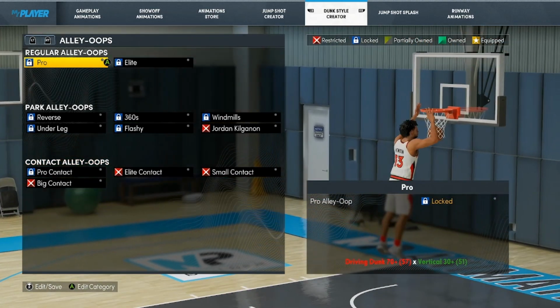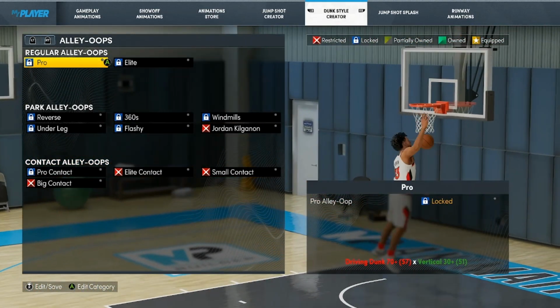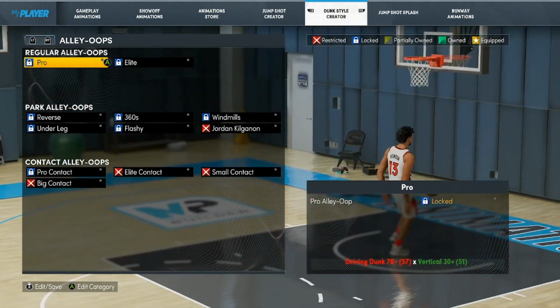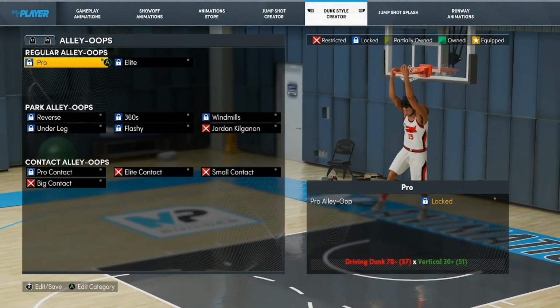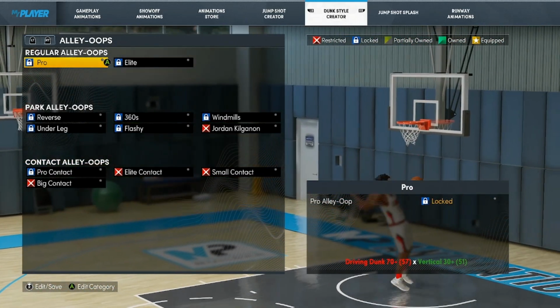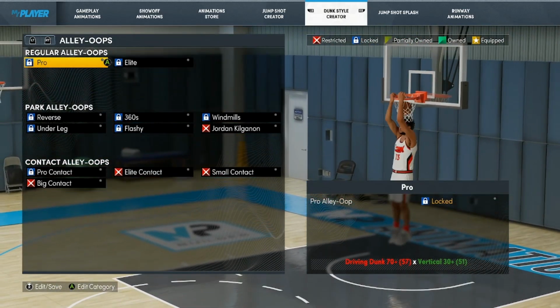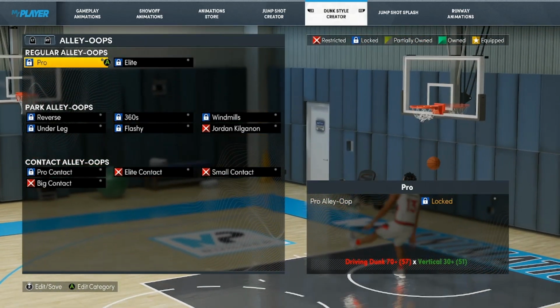yeah, so we're gonna get into the oops real quick, and then we're gonna go ahead and call it a video. So with the oops, you want to make sure that you have a 70 drive and dunk and a 30 plus vertical. That's all you need to get the regular oops. It used to be a 65, mind you.